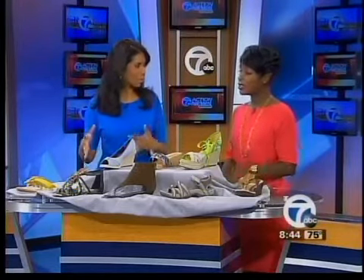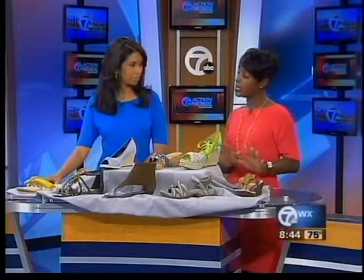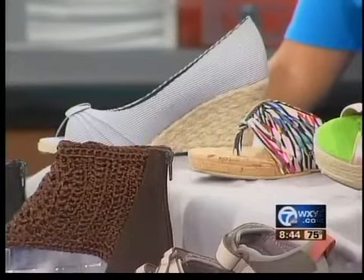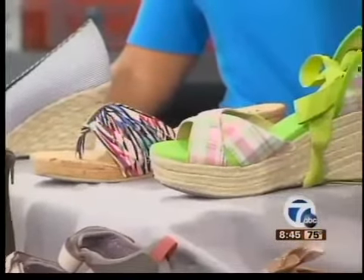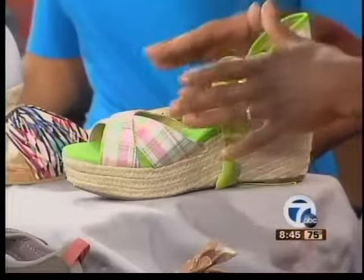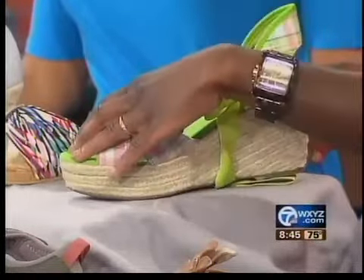After you've got your pedicure and you want to sport some nice shoes, what do we need to know about the shoes we should be wearing? The first thing you should think about is what are you going to be doing in these shoes? If you're going to be poolside, lounging around, then that shoe would be a lot different than the one you're going to wear dancing or the one that you'd wear to a reception. One of the things that I like about platform shoes, which we have here, is that they have the height here as well as in the heel. So you get an opportunity to get the heel height, but you cheat a little bit so you get a little bit more support. Also, it's important to make sure that shoes have some strapping or some type of stability around the ankle so you don't slide forward. And if you have a shoe that has a height of greater than 2 inches, you really put a lot of pressure on the forefoot.